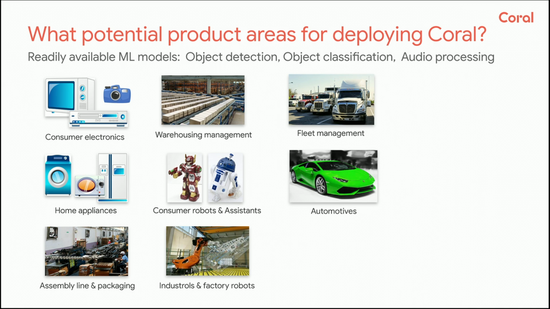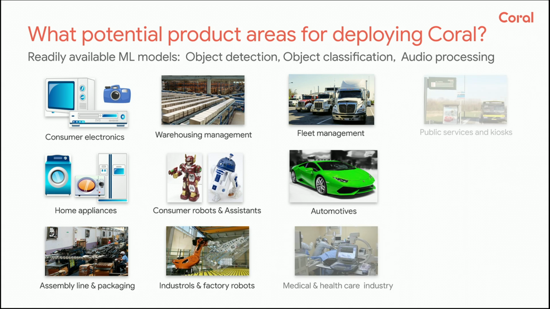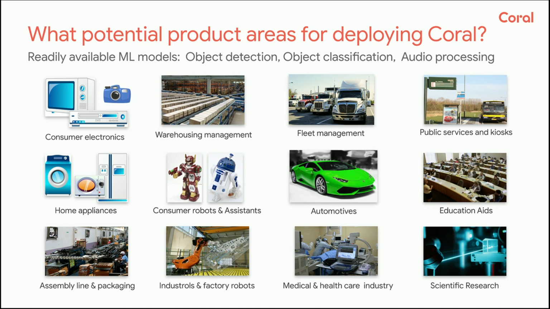Automotive industry is also a field. And as all of you here at the Google I/O keynote, medical applications, medical devices is another area. And finally, education aids and research. You can use on-device machine learning using Coral that you can innovate. So there's a lot of things you could do, right?